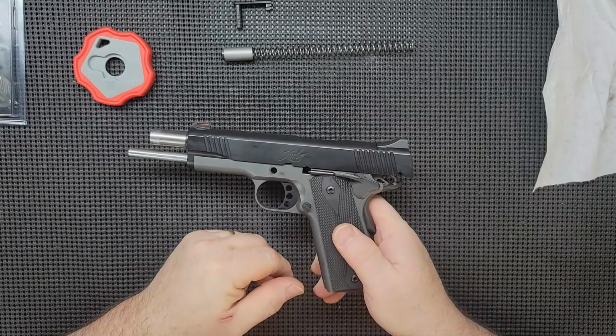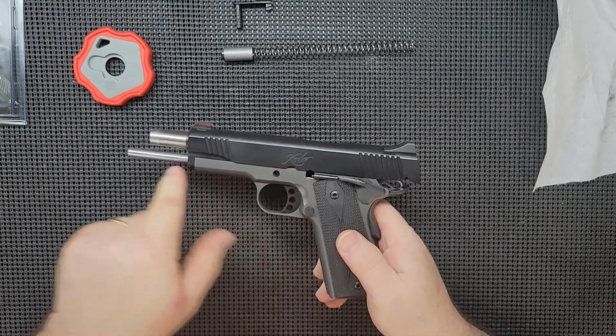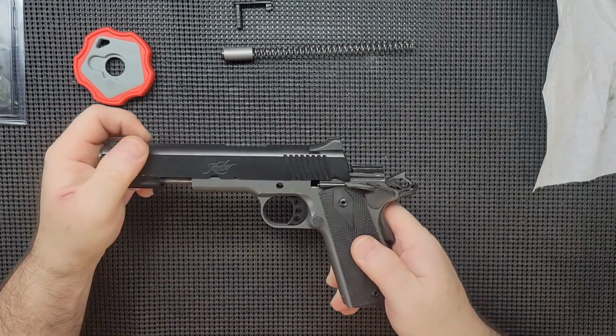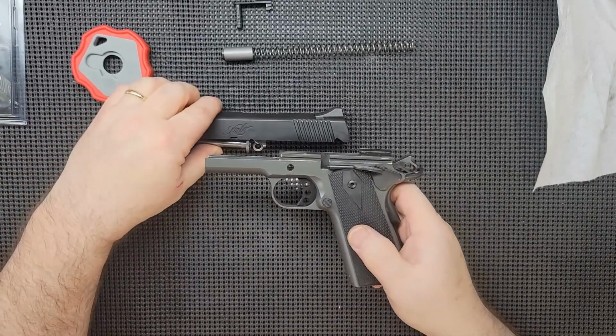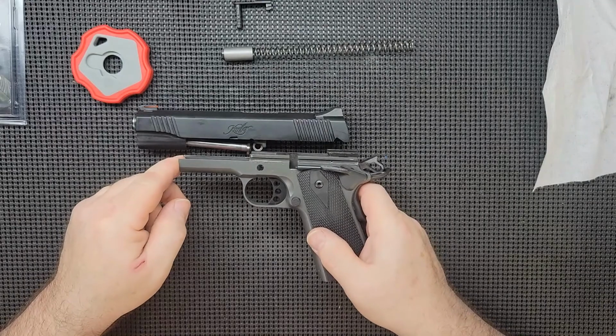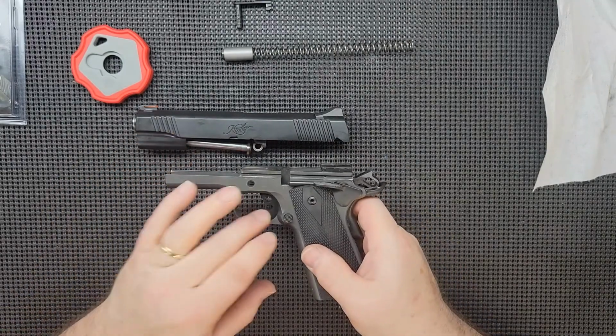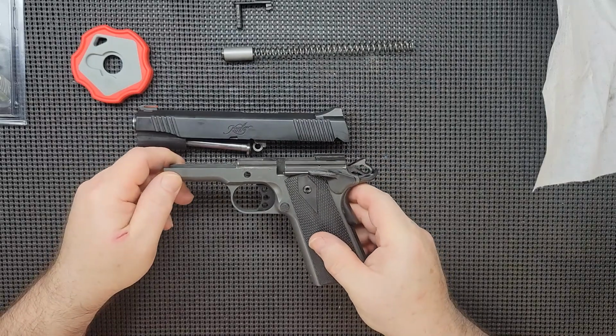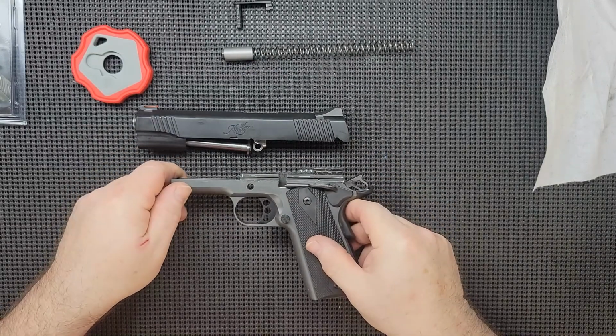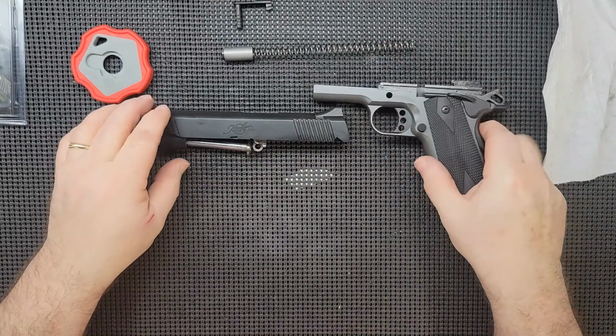That's your slide lock. Now there's nothing holding the slide in place. The slide slides completely off. You notice you don't have to pull the trigger. On a lot of striker fired guns, you have to pull the trigger to get the slide off. This is not a striker fired gun. This is a hammer gun. Single action, and the slide comes off. So let's disassemble the slide.